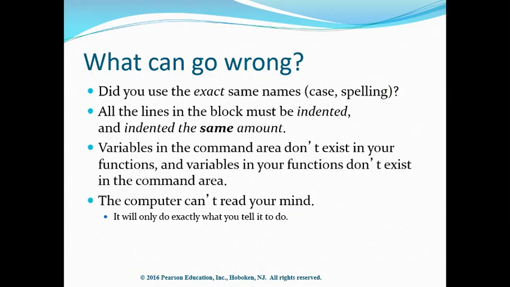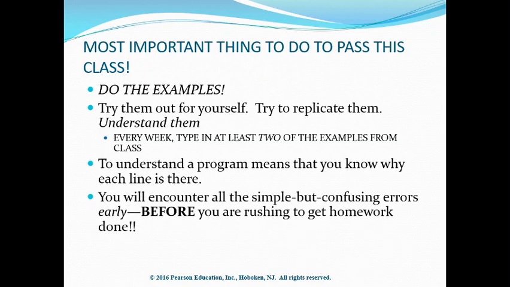As well, the computer can't read your mind, so it'll only do exactly what you tell it to do. So the most important thing to do to pass this class: do the examples. Try them out for yourself and try to replicate them. Understand them. Every week, type in at least 2 of the examples from the class. To understand a program means that you know why each line is there. You will encounter all of the simple but confusing errors early, before you are rushing to get your homework done.